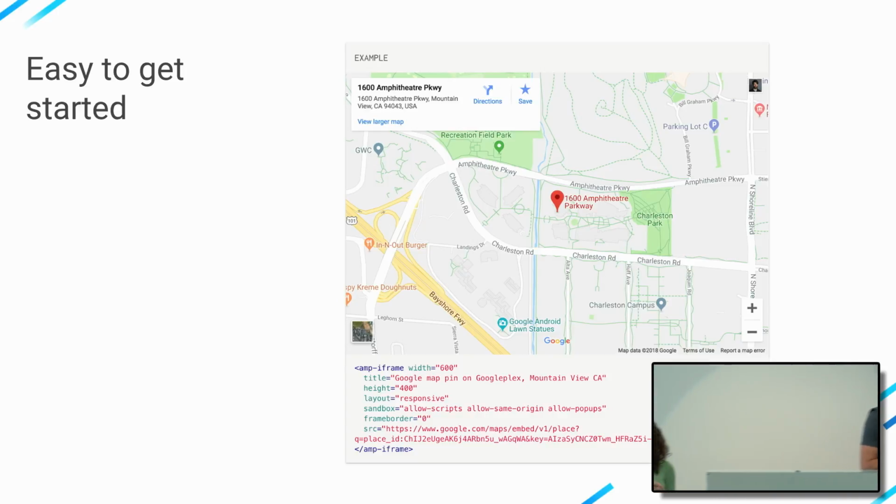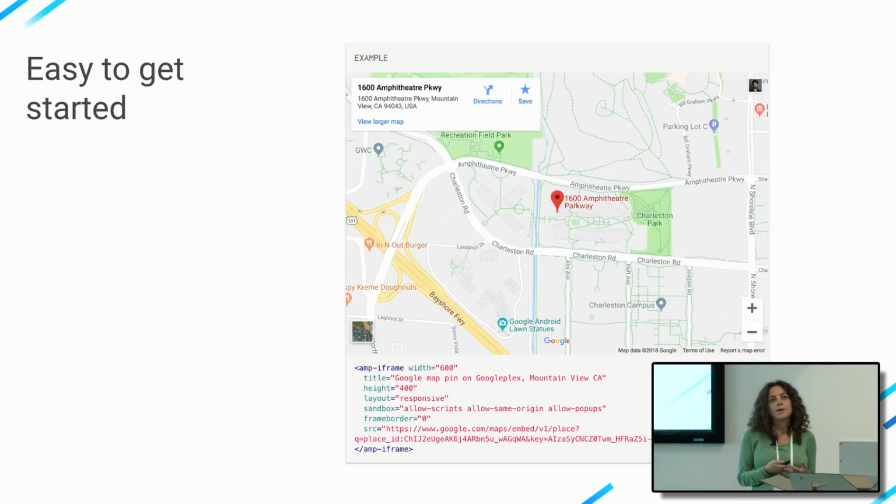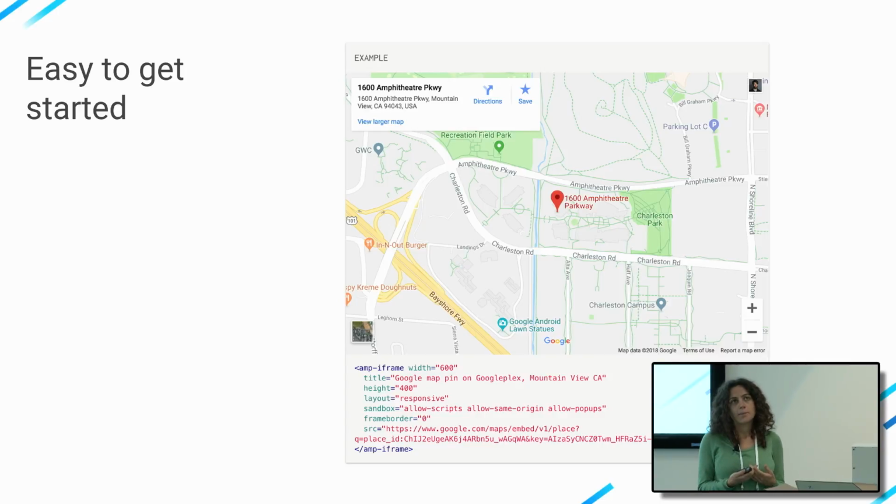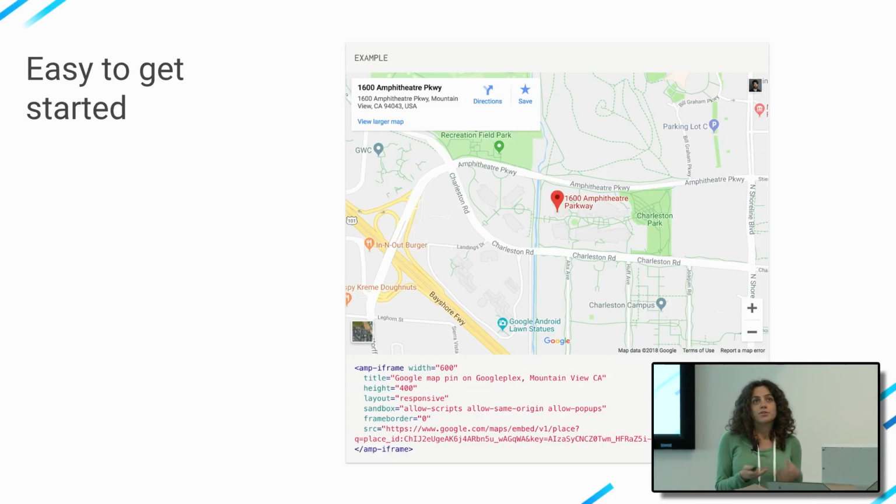Also, a sample makes it easy to get started with your new AMP component. Here we are just showing how to embed Google Maps on your page by using the AMP iframe. The good thing is that a developer could immediately get this working without spending too much time learning about all the attributes for the AMP iframe. That makes it easy to get started, and it will be a better experience.